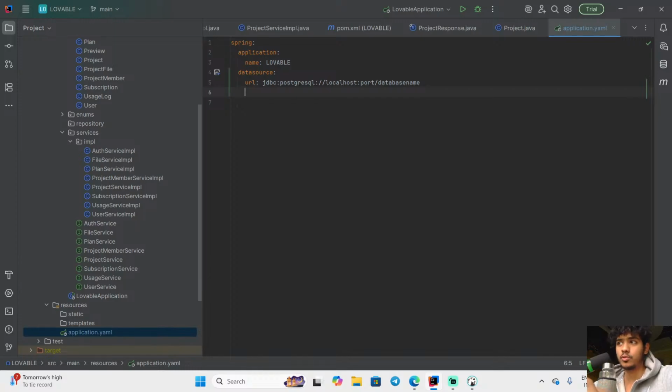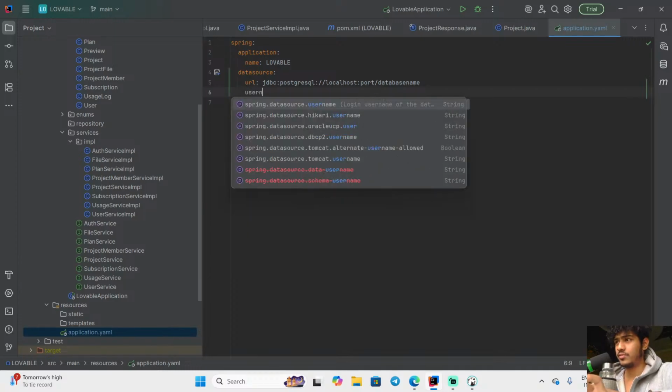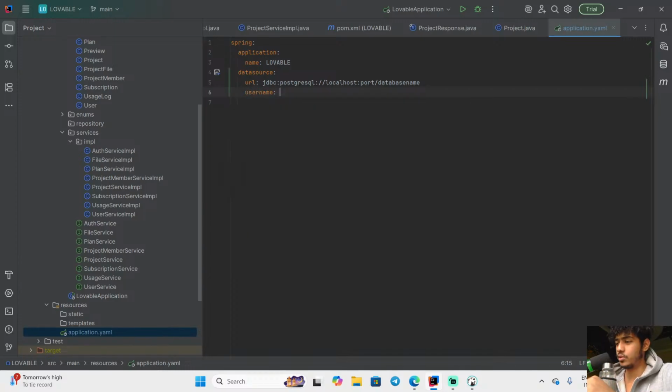So that going forward we don't face any issue of why we automatically created this application.yaml, and why we implemented that inside our Docker first. So there is no such difference. You can create it inside the Docker first and then create your application.yaml. Basically, that is the only difference. There is no difference basically.